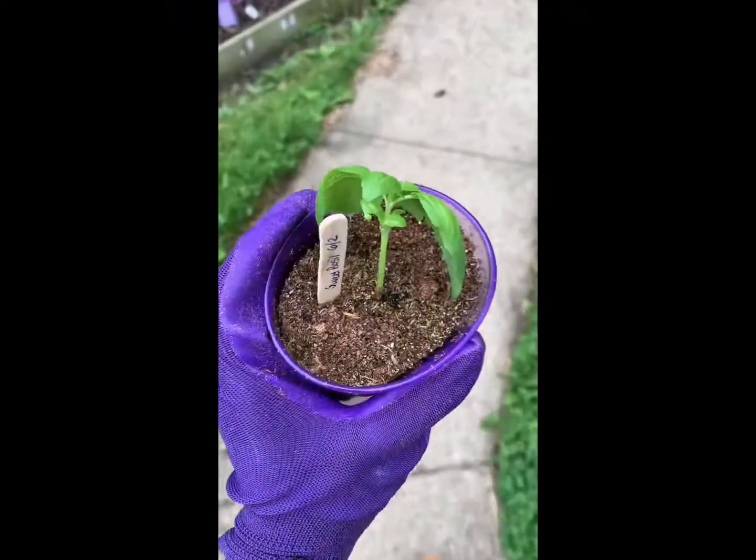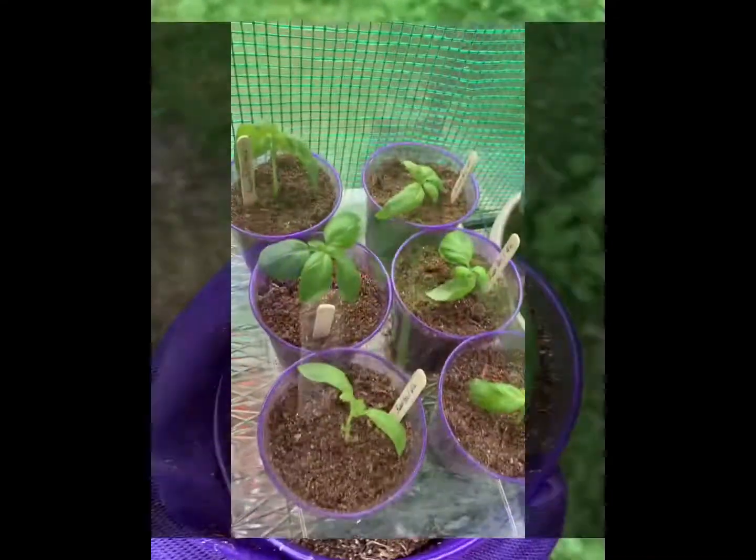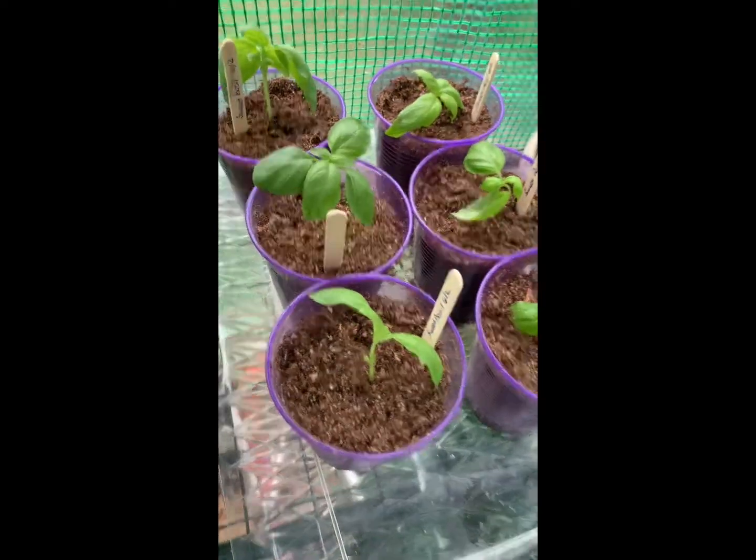Label it. Take a short little stroll to the greenhouse. Isn't it so beautiful? And look at them all planted and ready for their little process here until they're prepared to go on the site or on the table for sale.